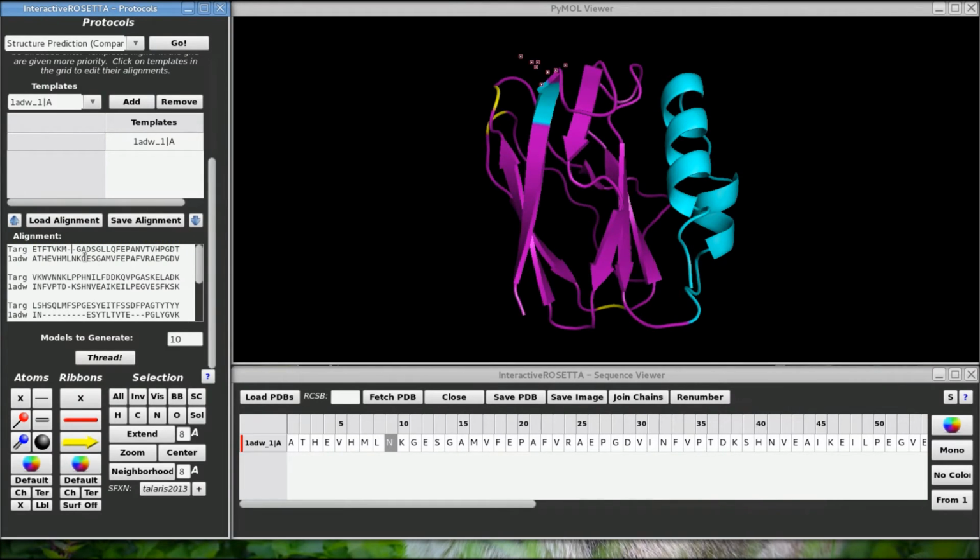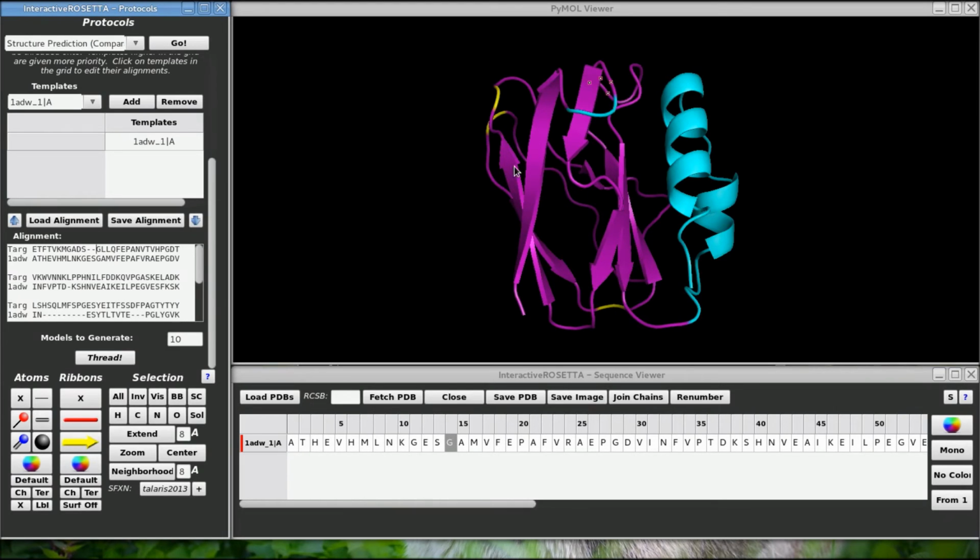You can click in this window and edit the alignment. The arrow keys are functional to allow you to move around, and if you watch the PyMOL and sequence windows you can see that it updates my selection, to show me where I am in the structure. You can use the delete or backspace keys to delete gaps. Then I will move down here and use the space bar to insert the 2 residue gap out here, to keep the rest of the alignment intact.